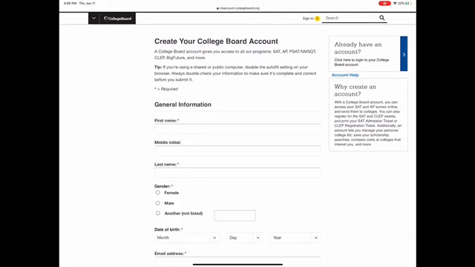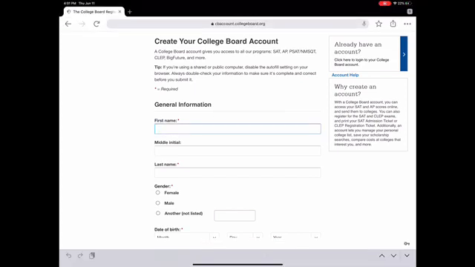Okay, so let's go ahead and get started filling in our information. You can see that anything with a red asterisk is going to be a required field. And again, remember that when you're filling out this information, you should have the ID that you're going to take to the test with you right beside you, so that you make sure you're putting in exactly the name as it appears on your ID. Otherwise, you stand the risk of being turned away from the test site on test morning. So let's go ahead and start filling in our information.